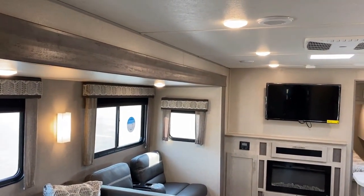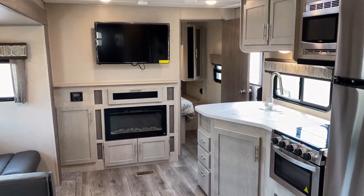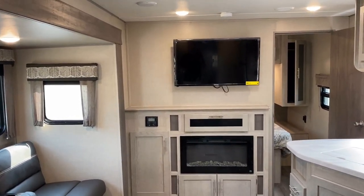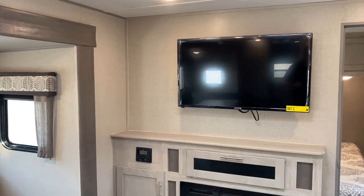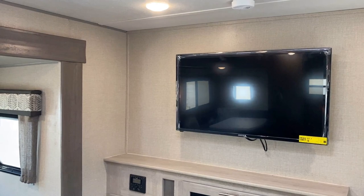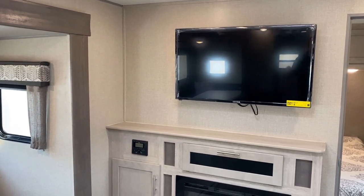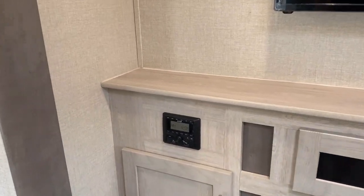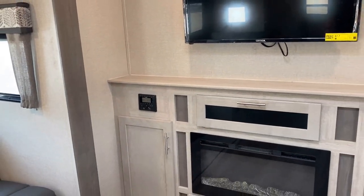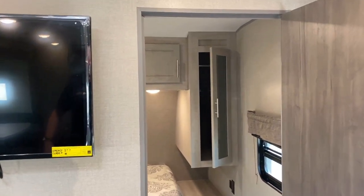Catalina's lighting is interesting — they never overdo it, but they never feel lacking inside their RVs. They build each floor plan and add lights until they don't need to anymore. One thing they did change compared to last year was the entertainment setup. The TV can still pivot out, but last year the TV was also the stereo and sound bar, with inside and outside speakers off the remote — neat but not 12-volt. They went back to a more traditional 12-volt AM/FM Bluetooth stereo with an HDMI plug, so you can still add a DVD, Blu-ray, or gaming system. At least the stereo can function off 12-volt; the TV is still 110, but there are little inverters to overcome that.